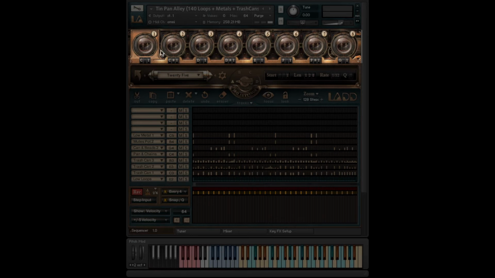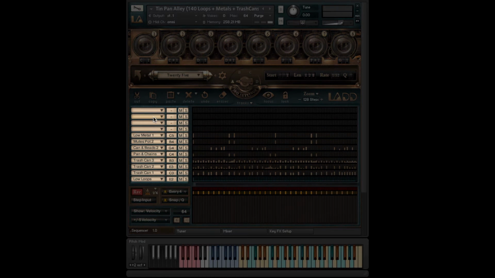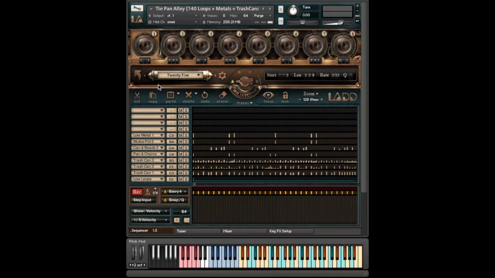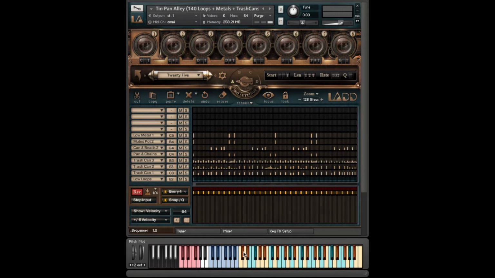There are 8 MIDI sequences that each have 12 tracks. That's a total of 96 MIDI tracks. All tracks can be assigned to any key from G#1 through C7. These are where all your samples would be mapped. Each sequence can be assigned to any of 8 sequence trigger keys.